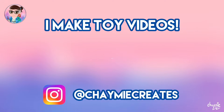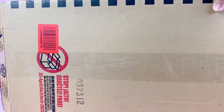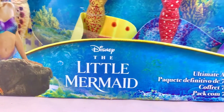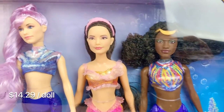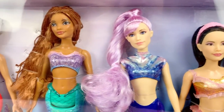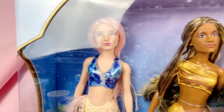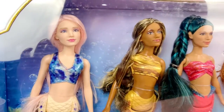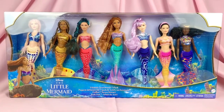Here they are, and first of all this pack is huge. The biggest pack I've ever gotten is a five-pack for the Harry Potter set, so this seven-pack is huge. I'm glad they also came with their original shipper box from Mattel. This set retails for a hundred dollars, so roughly each doll costs around $14.30, and considering that the basic Ariel doll also costs around the same with sculpted top and sculpted fin, I think this is a pretty nice price point. The packaging is really neat with this big plastic window, so it also acts like a great display piece for non-deboxers.